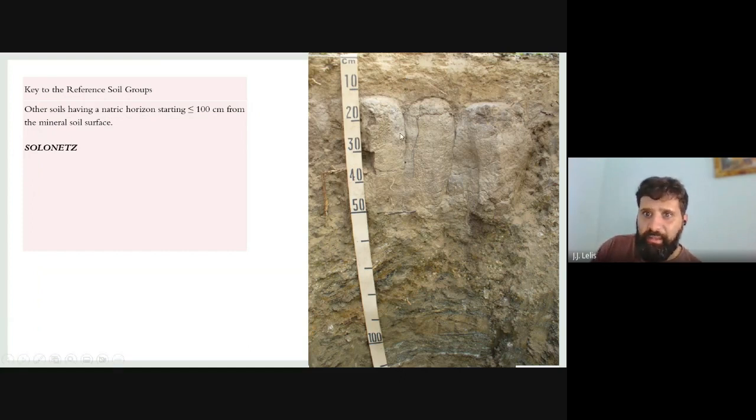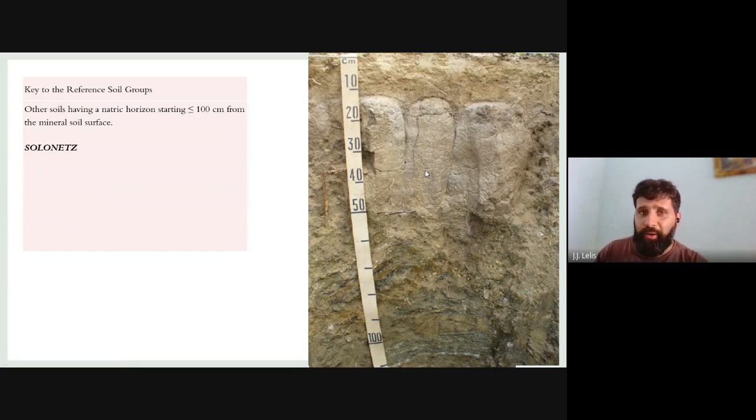You can easily see that here in this horizon we have this columnar structure. The natric horizon is quite related to columnar and prismatic structures, because of the shrinking and swelling of these clays that produce these vertically elongated structures. And we can also see a darker color than the surface horizon, because the organic matter also migrates, and now creates this dark color in the subsurface horizon.